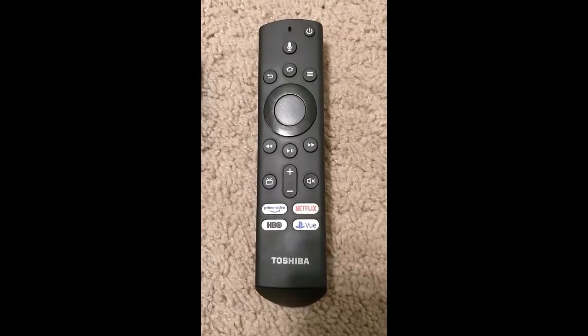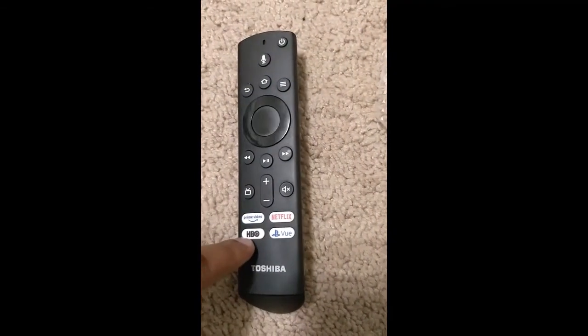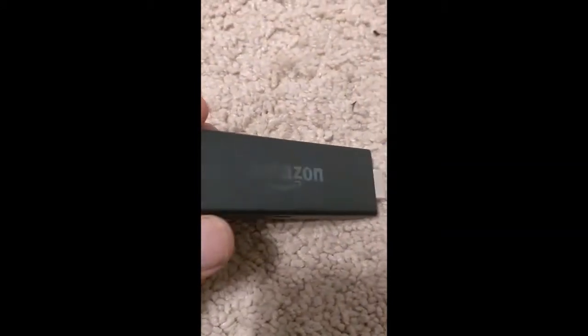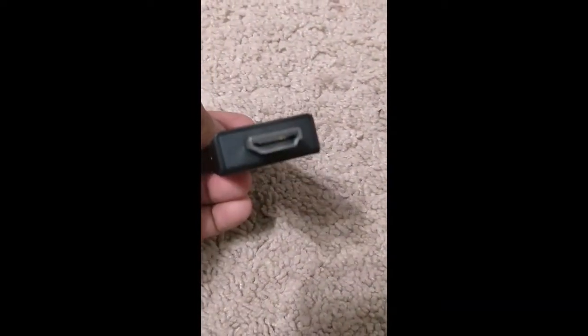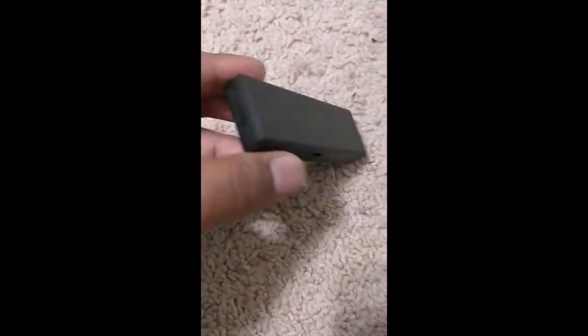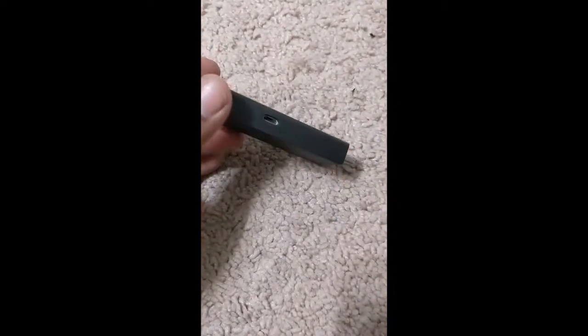On my right you can see my Toshiba TV, which is the Amazon TV. Here is the Fire Stick — the model number is LY73PR, with nothing on the front except the Amazon logo. On the side it says HDMI, and that's where the HDMI output plugs into the TV. On the other side is the power input, so you still need to provide power to the Fire Stick.